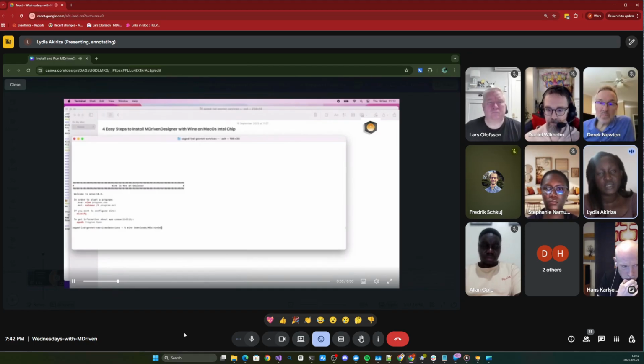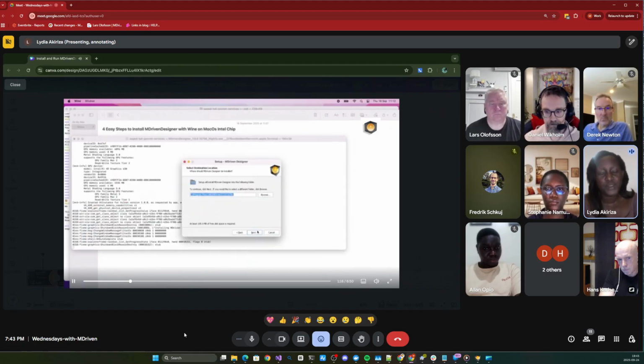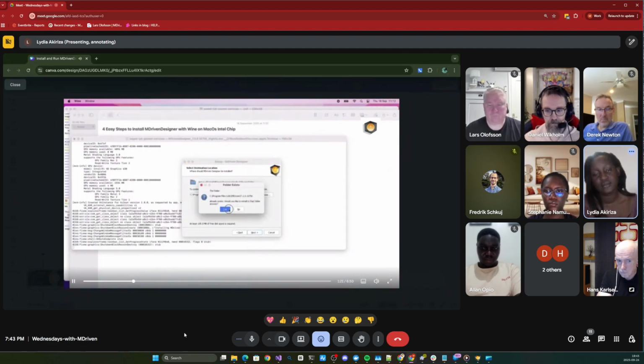For you to run a specific command, once the Wine prompt or terminal opens up, you simply type wine and then the actual installer file, the .exe local installer MDrivenDesigner file. In case that's not clear, that's what we're doing here. The rest of it is really what you see if you're installing the MDrivenDesigner local installer on your Windows machine. There's nothing unique. The only difference is that for this one, it was already a running MDrivenDesigner setup.